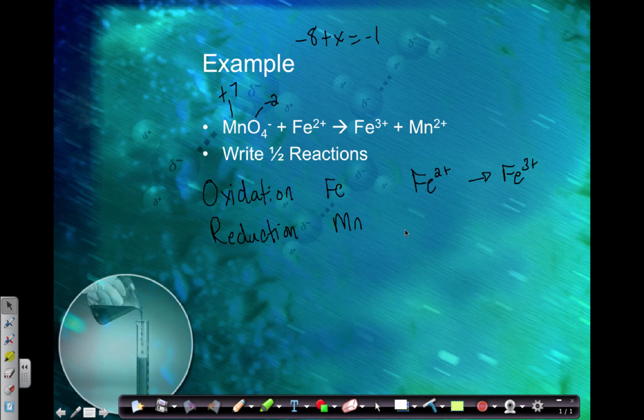All right, so for reduction, well, MnO4-, we're looking at the whole thing here, goes from this to this. And you want to make sure that you are putting these charges every step of the way. Do not miss any little thing, because if you miss putting that -1 charge there, later down the line when you're trying to balance everything, it's going to make life hard on you. All right, so those are our 2 half reactions. So now we're going to focus on balancing each half reaction.